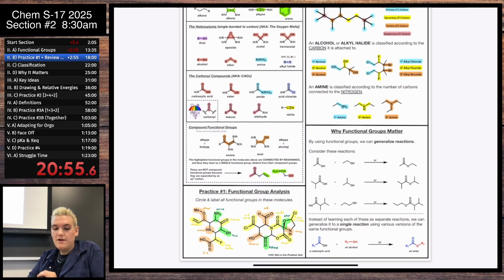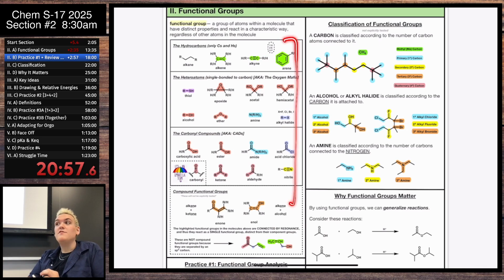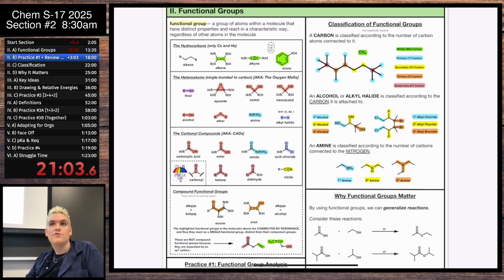So I would say very seriously, memorize this over the weekend. Come on Monday, know it cold, because we are going to start using it for reactions on lecture 3. And if you're still having to think what functional group is that, it's going to make you feel anxious. I'll put it that way.